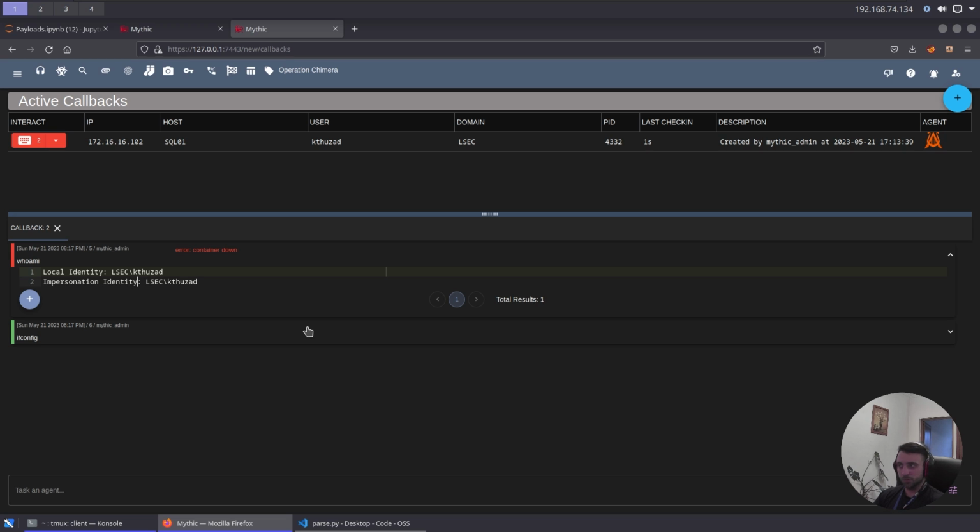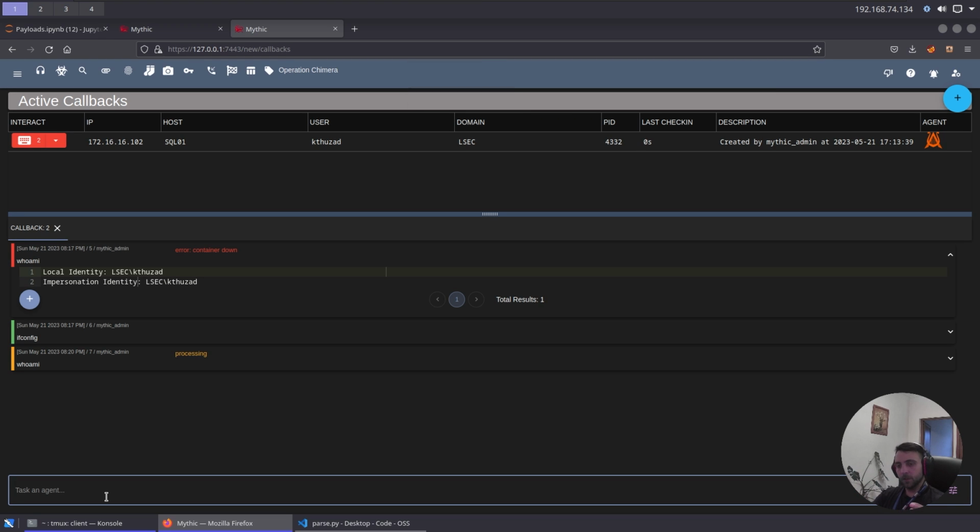Now let's go over how that thing really works and how much you can understand about this kind of beacon, because as we can see from the interaction with it, it's doing quite a simple job. And I've watched in podcasts, I'm not sure which one, that pretty much all C2s are doing similar stuff. For instance, you need to connect a lot of machines, you need them to beacon out for a bunch of commands. So they beacon for a command, and when you task a command, for instance whoami, this command is tasked to a specific endpoint. When the beacon goes there and analyzes the endpoint and sees there's a command, it tries to execute it and bring you back the result.